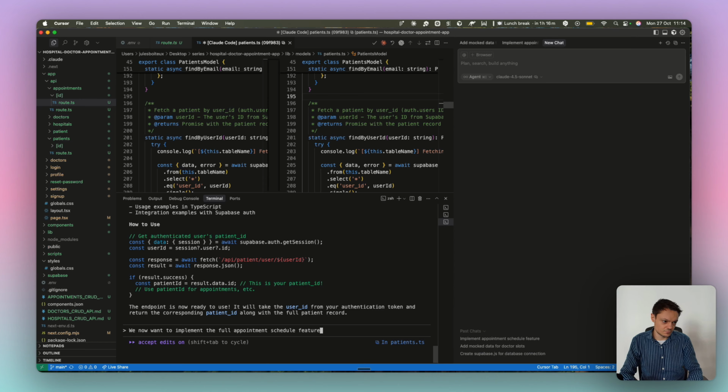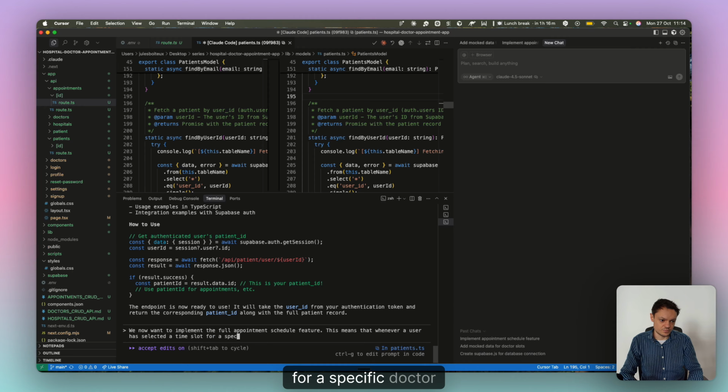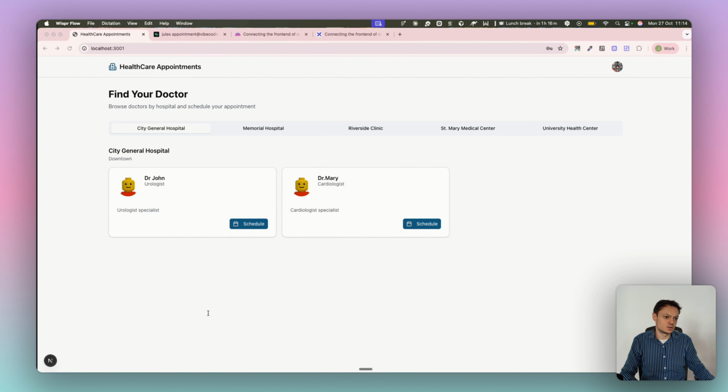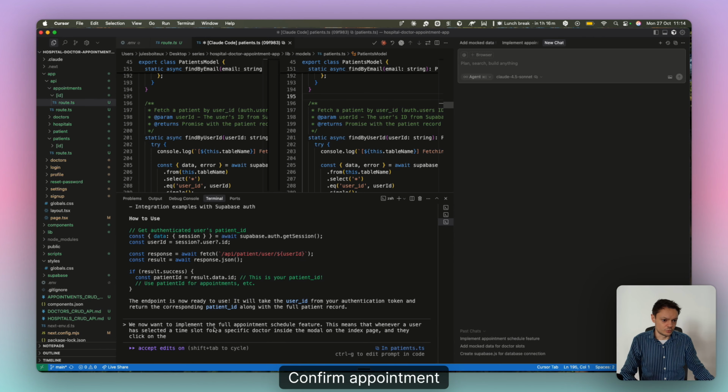This means that whenever a user has selected a time slot for a specific doctor inside the modal on the index page, and they click on the, what is it called, confirm appointment button, then two things happen.